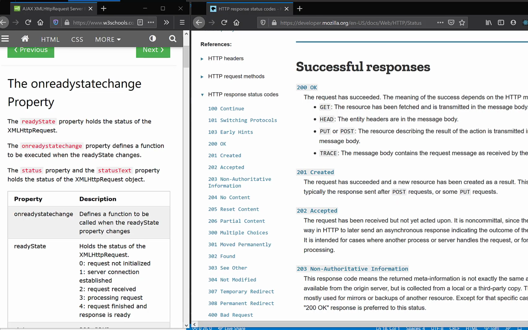So once that request has been sent, we wait for a response. And there's a couple of things that the XML HTTP request object is going to be aware of or waiting for or needs to know about. We call this ready state change, on the screen on the left. And there's 5 different states of that request that got sent out, and you can read what they are. The request not initialized yet, the server waiting for a connection, request was received, processing the request, and so forth. These are different stages of that request being sent and received back.